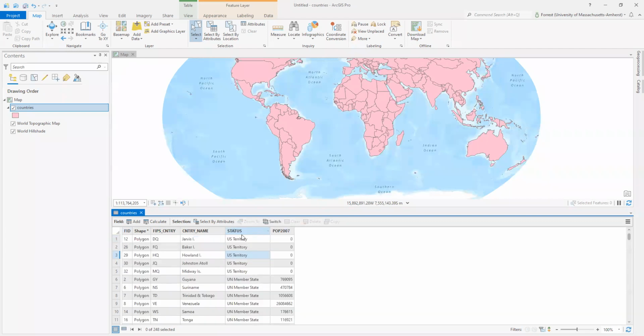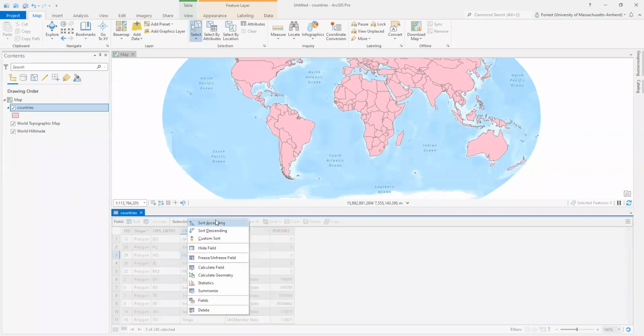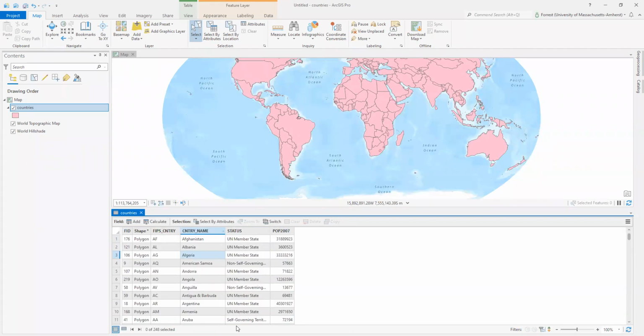We can sort textual things alphabetically. That's our attribute table. So the attribute table gives us lots of opportunities, lots of ways to explore our data.